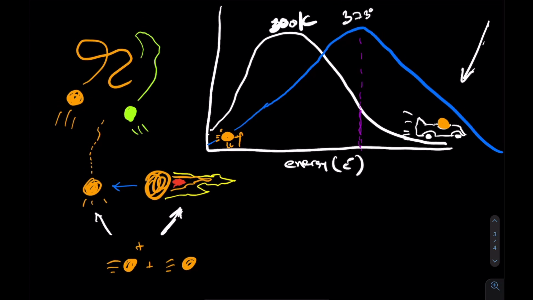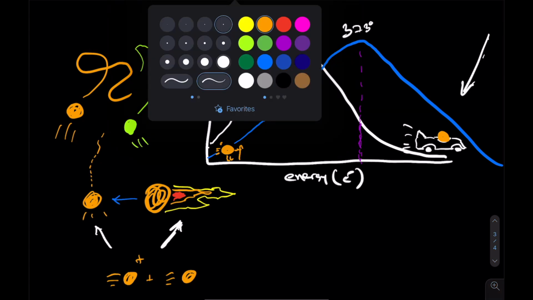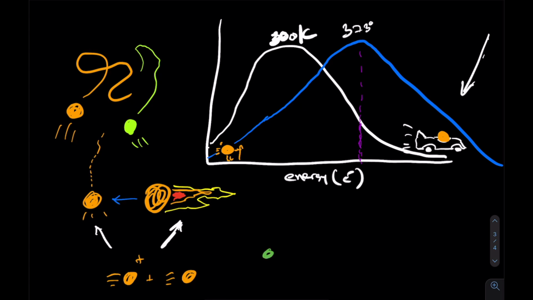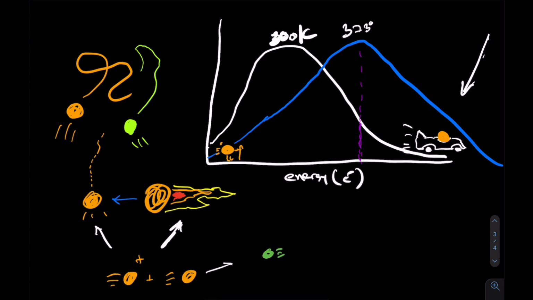So really, in a chemical reaction, there is some sort of give and take. Sometimes the little slow guys run into the super fast ones, and then they sort of putter out. But really, in order for a reaction to occur, you need one of these super slow ones, or one of these average speed ones, to run into an average speed one of your starting materials. So these two actually have to collide, right? Two orange ones colliding actually does nothing. They just bounce off each other. But once these two collide, and assuming they have a sufficient amount of energy, they will go on to form your products, C plus D, right?